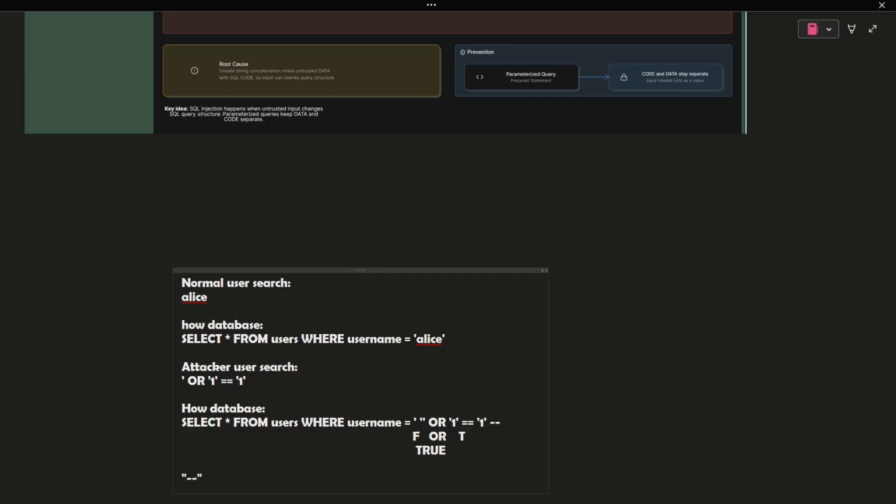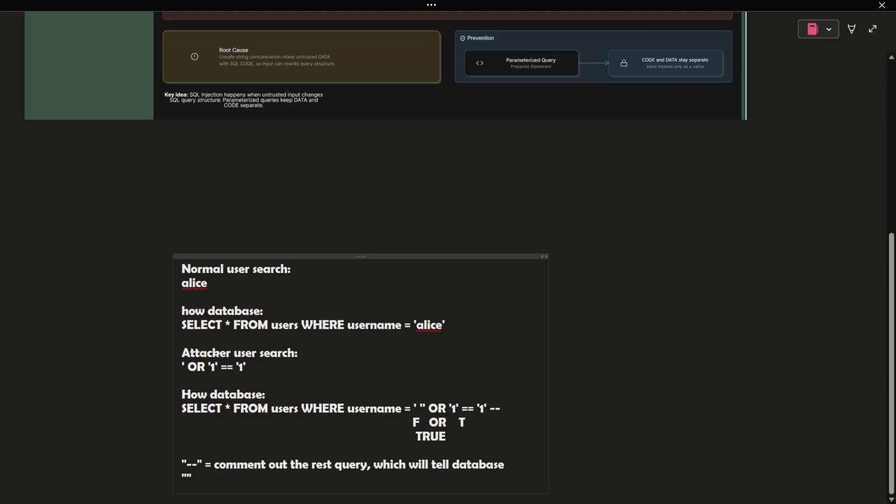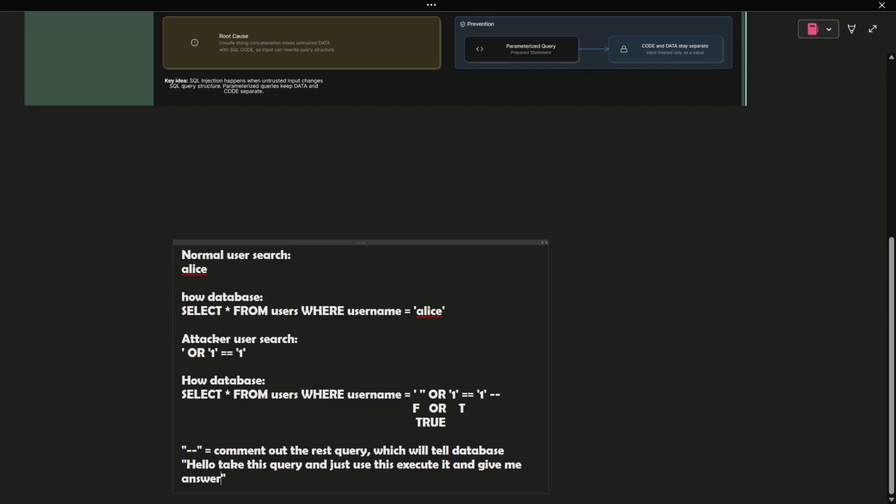These two lines basically mean comment out the rest of the query, which tells the database, hello, take this query and just execute it and give me the answer.